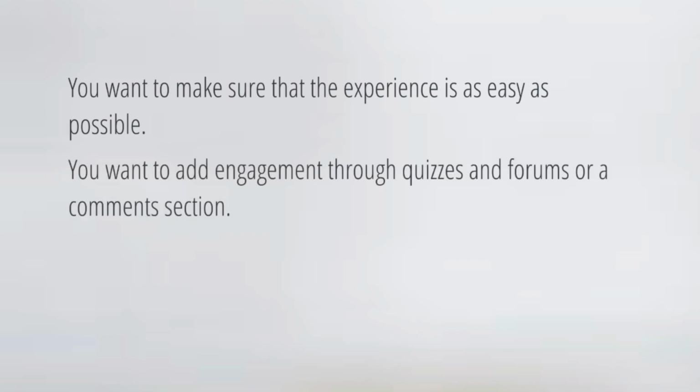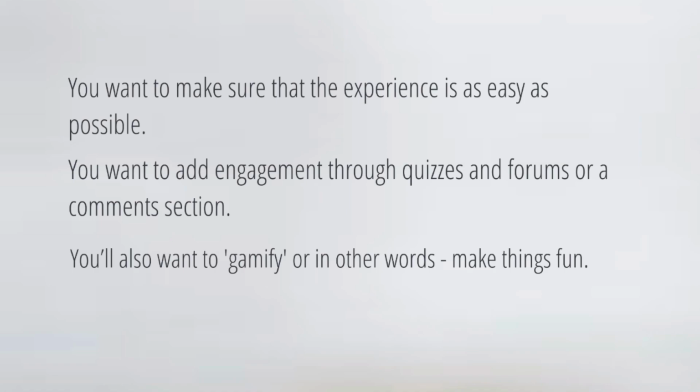You want to add engagement through quizzes, through forums, or a comment section. You also want to gamify, or in other words, make the course fun. So you can go all out. You can even use a system like gamapress.com and integrate it into certain WordPress plugins.